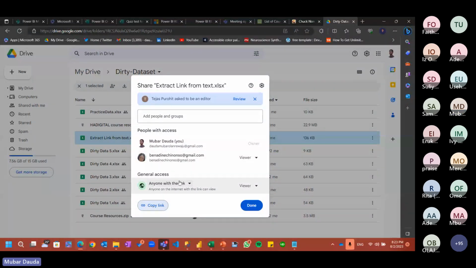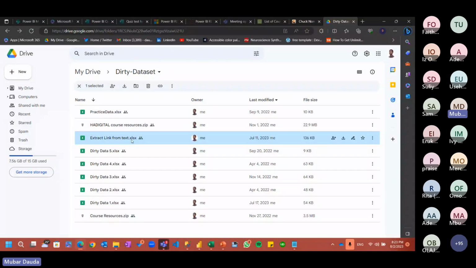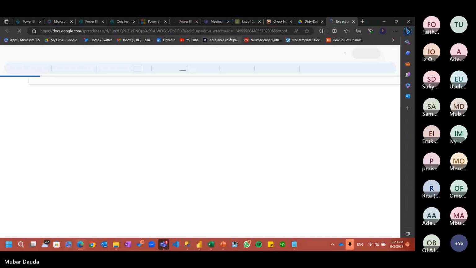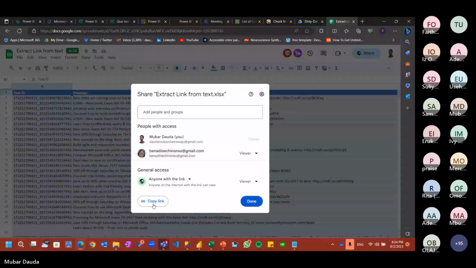Sorry, I need to open this. That's why I didn't get the actual format. And I will now share. I didn't open the file. So you only locate those things in the other one. Yeah, anyone with the link, and copy link.